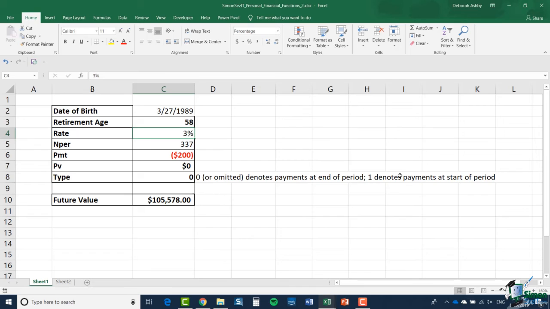One other thing to mention here, and that is to do with PV. Let's suppose that before somebody started saving for retirement, they already had a certain amount of money in their pension pot and wanted to include it here as a starting point. Of course, remember, if that starting pot is invested at the same rate of interest, it will grow in value as well. So let's assume this particular saver already has $100,000 as a starting pot, and that would go into PV as a negative value.